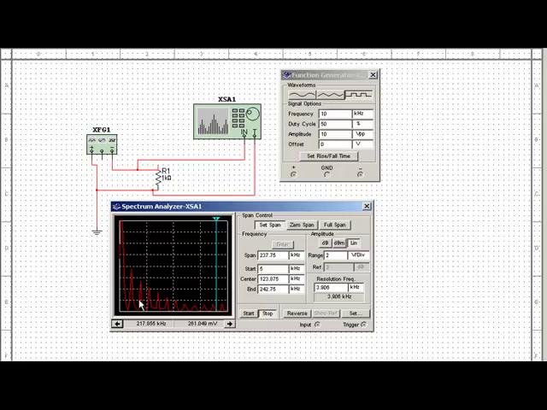Now, what you see here is the fundamental frequency, and that's going to be the largest peak here, and then all of these others are the harmonics. And if I scroll over here, we can actually look at what frequency that is, and we can lock in on it fairly closely. Okay, there is 9.9, so that would be our fundamental of 10 kHz. And if we scroll over to the next one, it should be about the third harmonic. Okay, that's very close to 30 kHz, which would represent the third.